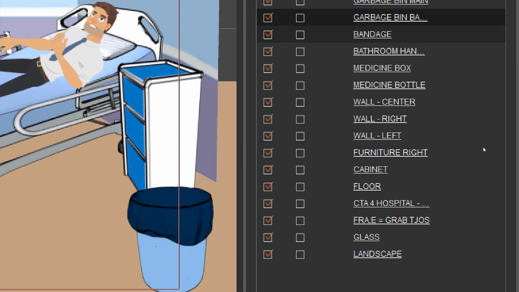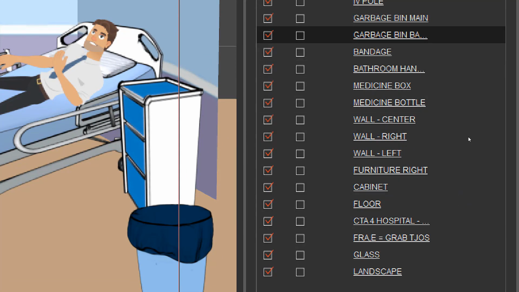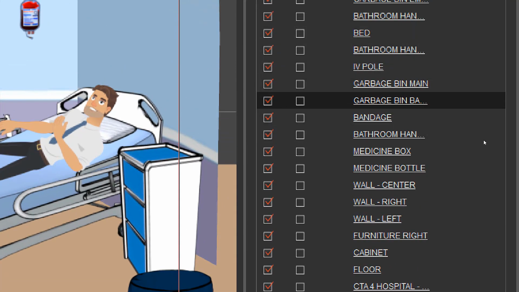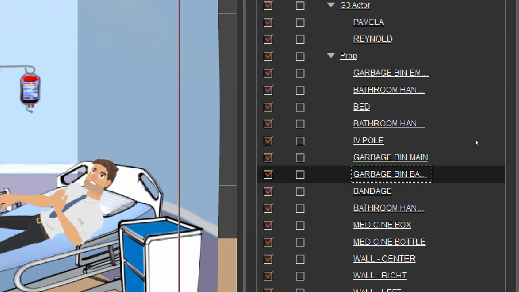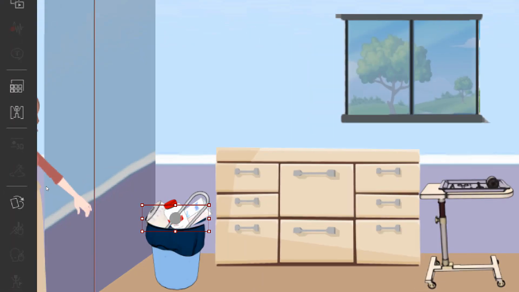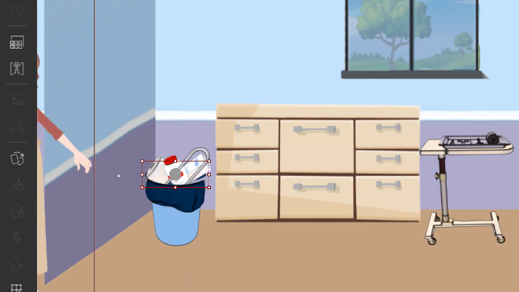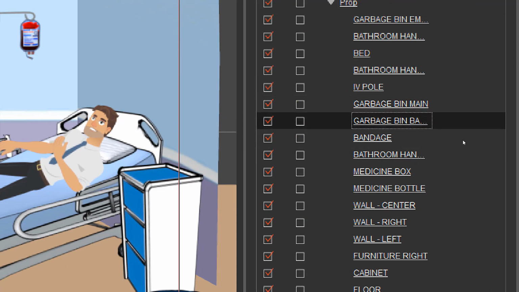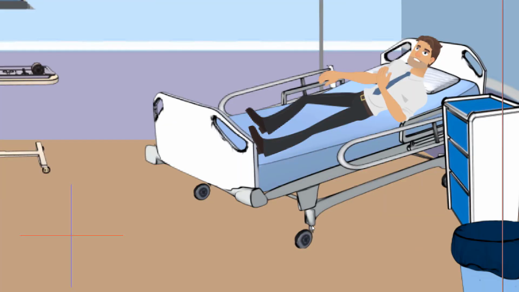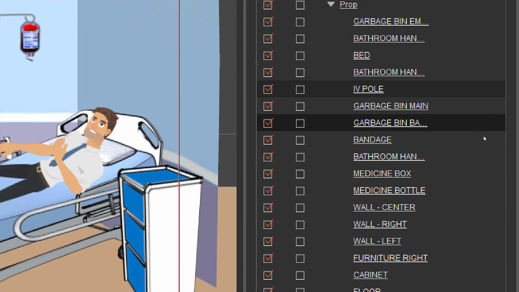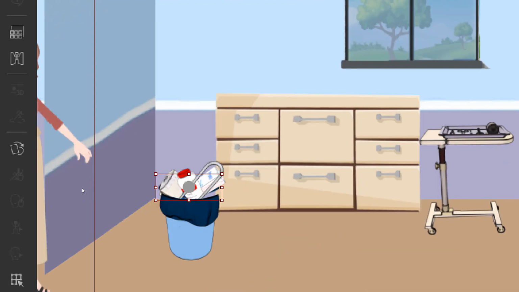For the garbage bin, it's right here, and it's this one right here. So we have the garbage. This is the main one, the main body, okay? So I'm gonna get the lid. The lid is supposed to be that one, which is not. I don't know why it's doing that. Let me try to get, probably yeah, okay.